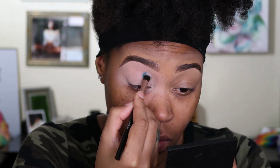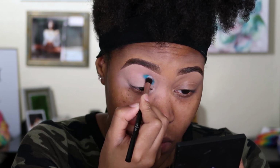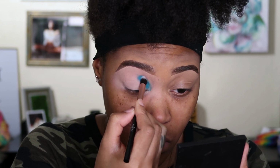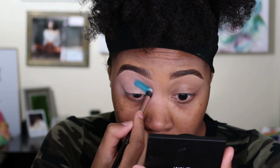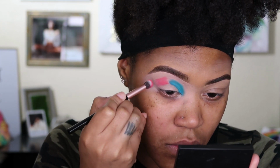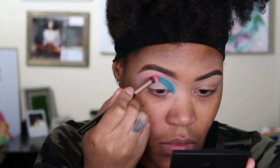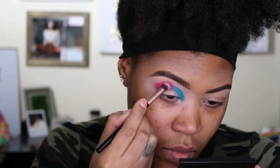Okay, so starting off, you guys, I'm taking the shade Love and placing that into the inner part, the first part of my crease area, and just start packing that on to get the most opaqueness out of it as possible. Then I'm going to go into Unsilence and pack that onto the outer portion of my crease and start to pack that over the blue shade as well.